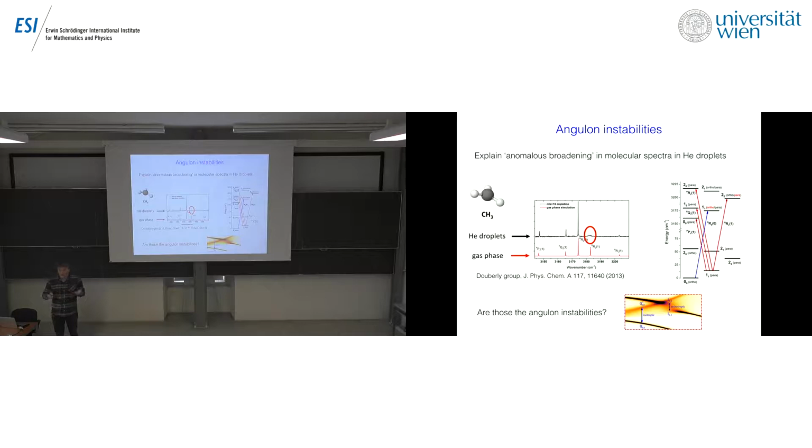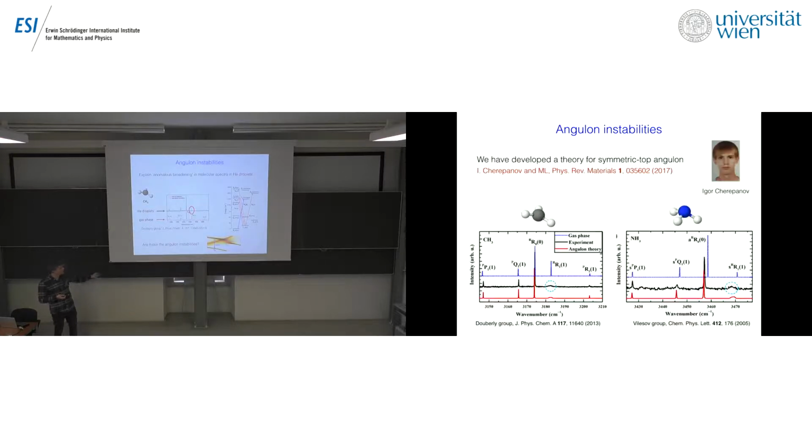We found it interesting because before, when people think about angular momentum and superfluids, they would think about vortices, right? And to create a vortex, you need to transfer one angular momentum unit per particle of the superfluid. In this case, we can transfer 1 or 2 or 3 angular momentum units per all particles. So it's a different mechanism of angular momentum disposal. That was the question he asked, whether it's actually related. Then a PhD student in my group, Igor Cherepanov, looked at it, and he found out that it seems to be the case.